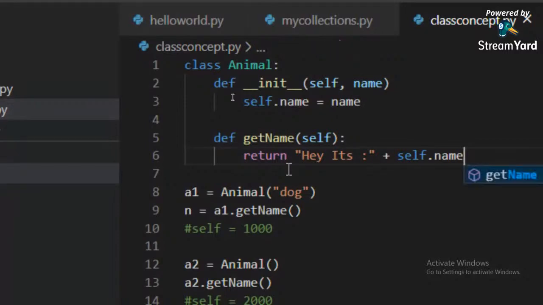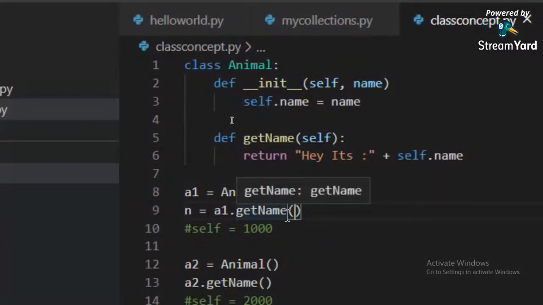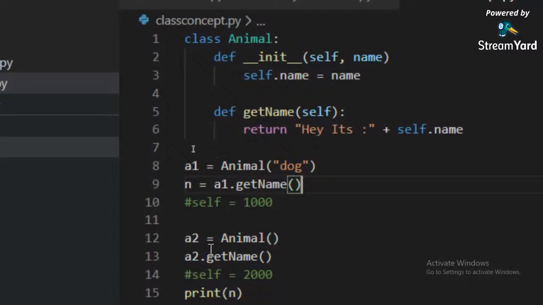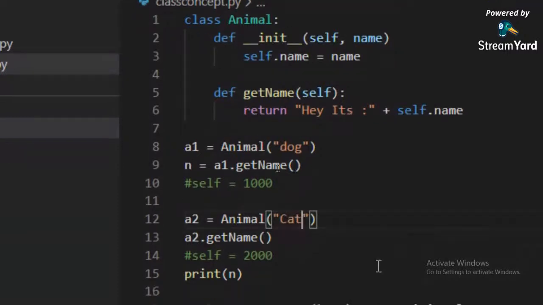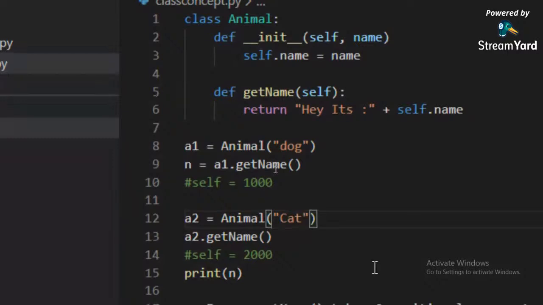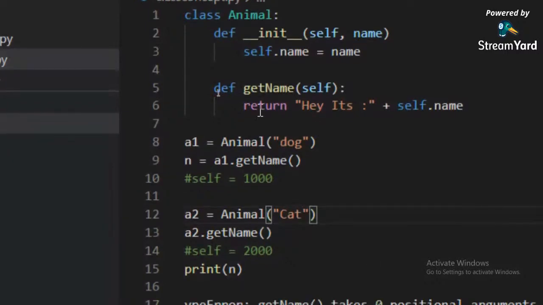If you practice this, it is a very easy thing for you, and you will not face any problem. Similarly, for this one I will pass cat, right? Now let's try to run this. If it works fine, return this, and now I'm not printing anywhere, so let me print this.